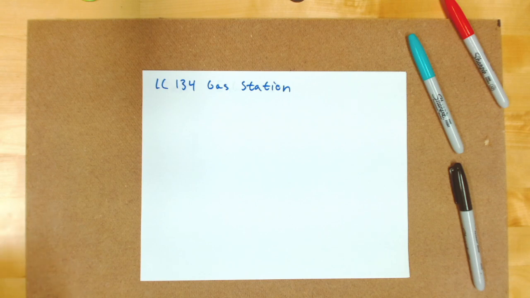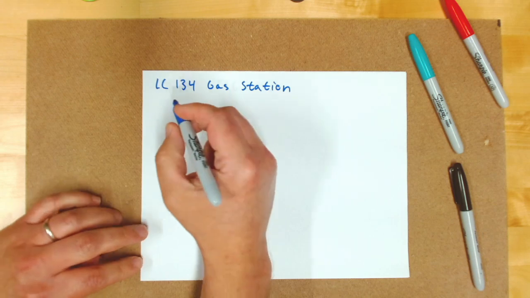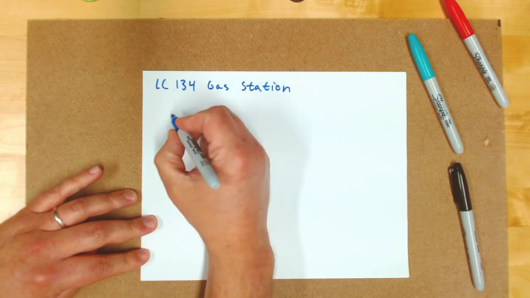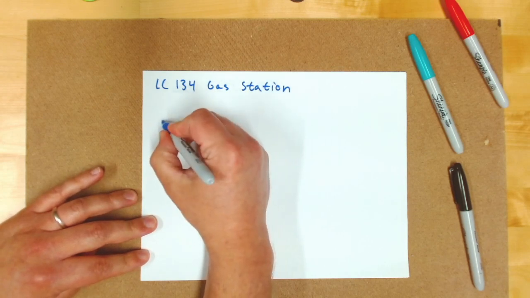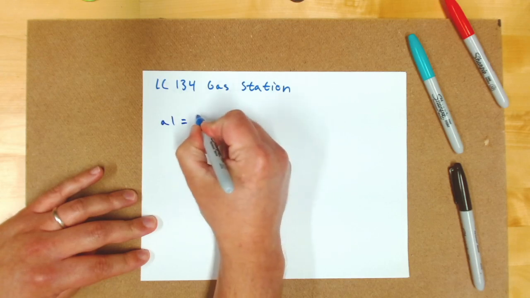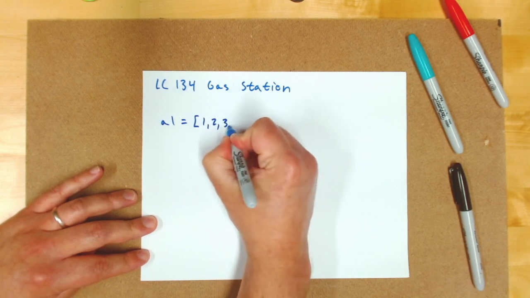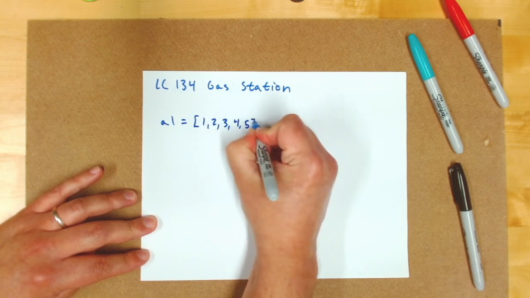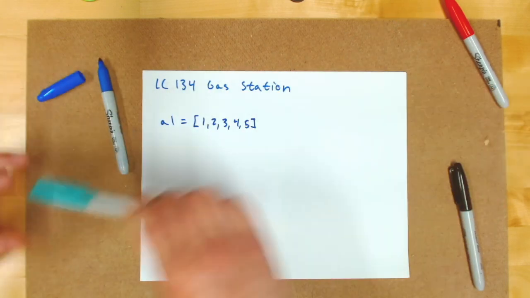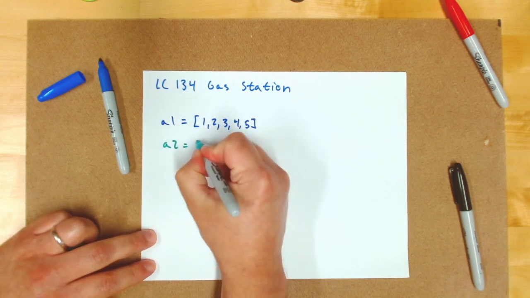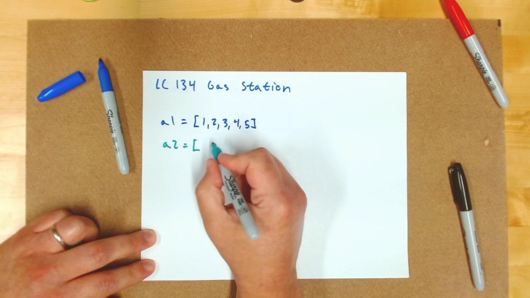Now we can think of this as described, but for me, that makes it a bit more complicated. So let's try to break down, just in terms of values, what this is actually saying. So I am going to write out the first example. We'll just call it array 1. The values are 1, 2, 3, 4, 5. Okay, now the next one we'll just call array 2. They call it cost. And the values are 3, 4, 5, 1, 2.